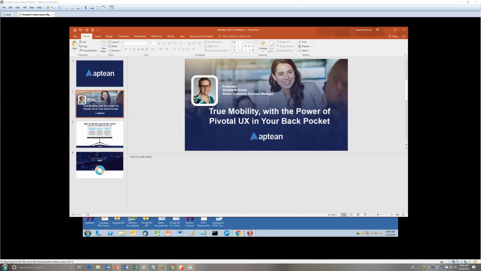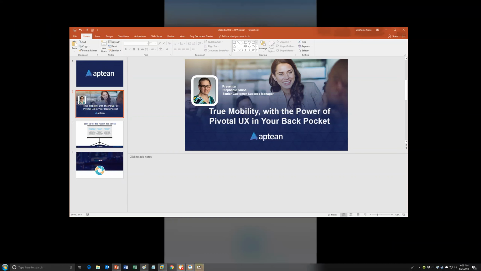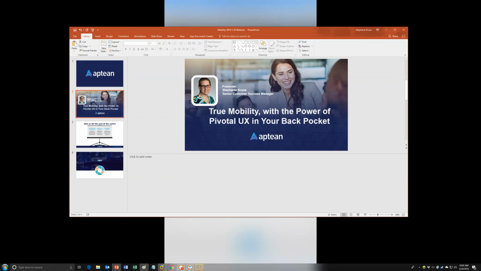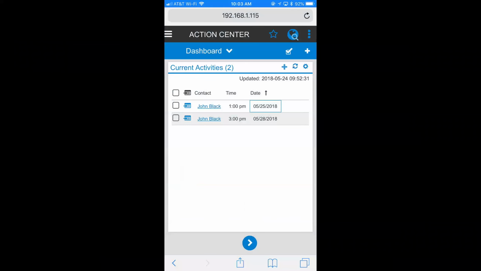So I'm going to go ahead and share my screen. And I am not using any type of utility or using any type of emulation. This is actually being done live on my smartphone right in front of everybody today. And I happen to be using an Apple iPhone for no particular reason.